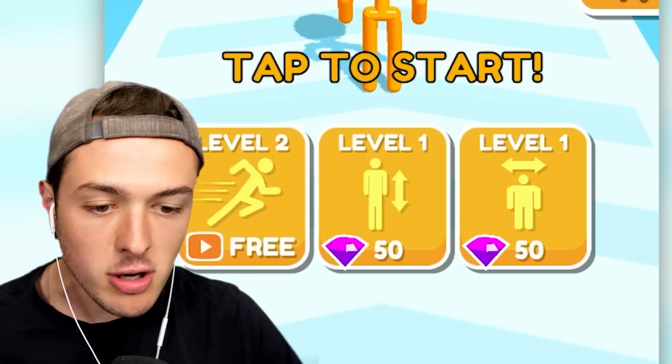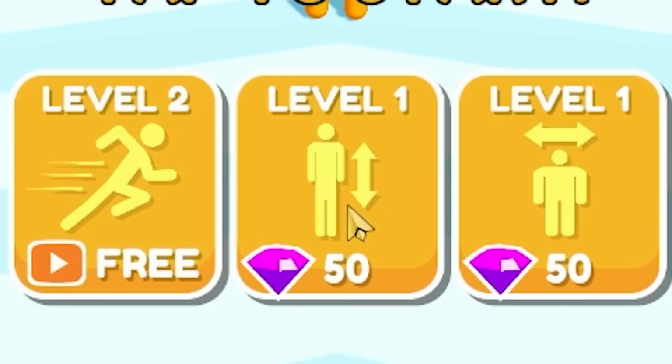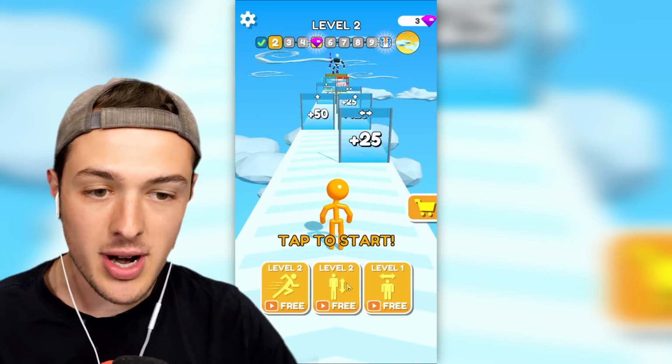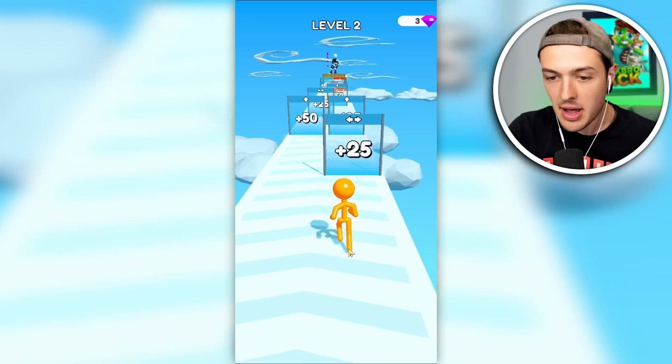But we can actually use our gems to get upgrades. So right now I have level 2 speed. We could also upgrade our height and our width as well. My goal is to become the tallest. I'm pretty sure that that is better than becoming the widest. So we're gonna stick to that for now. Okay, let's go right here.